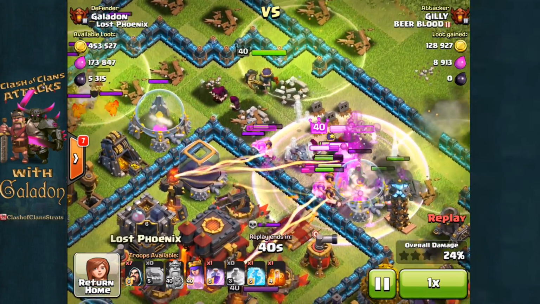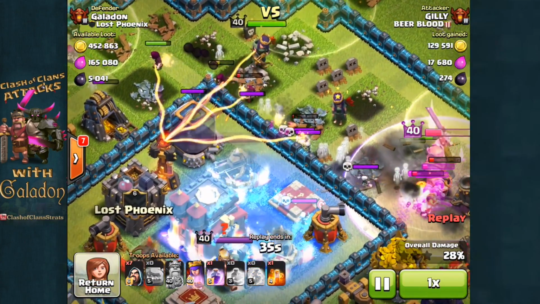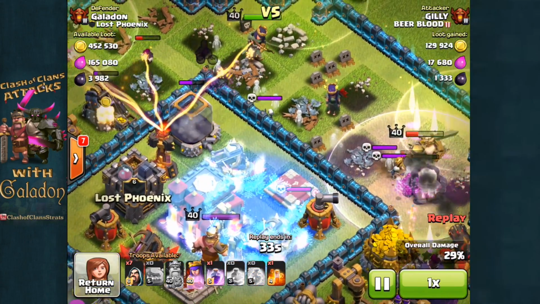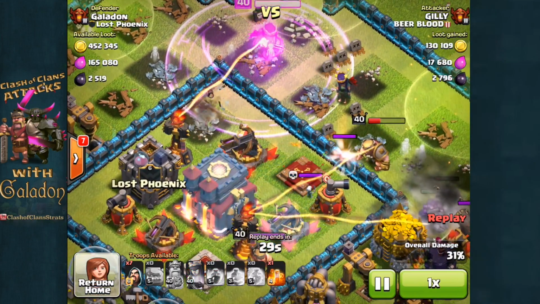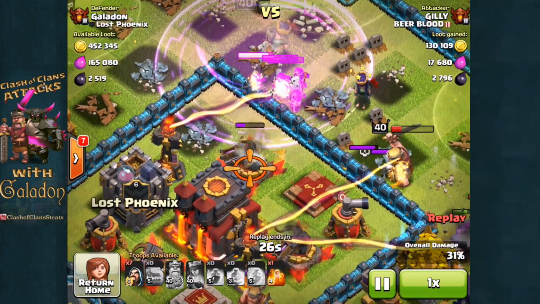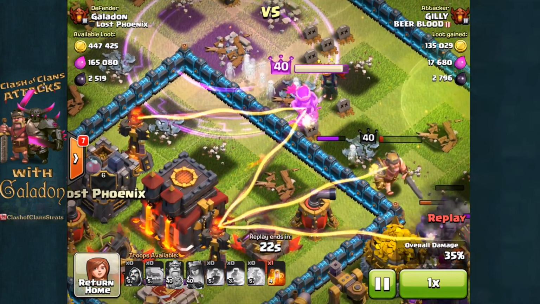Now again, the king moving ahead, clearing structures along with wizards, and here comes the queen. She is on the dark elixir storage. Obviously next is going to be the expo. The freeze spell, freezing a couple of the expos for a while, and now the king is working on getting through that wall, but the queen, instead of heading for the town hall, she's moved off.